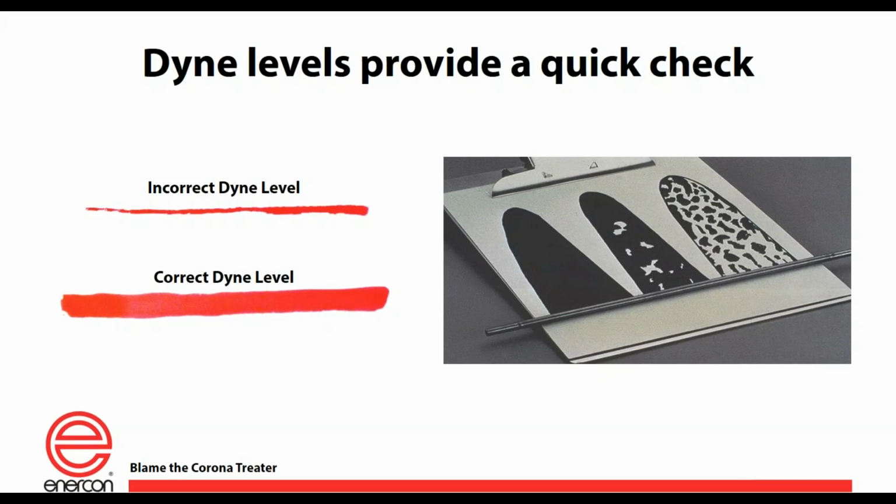Because of the Meyer rod, you get a big swath of Dyne solution down there, so you don't have to worry visually. You can easily see what the results are. And then finally, this test is repeatable. So long as you're using the same Meyer rod and you clean it off with some alcohol in between test runs, you're good. Your test data that you collect should be good going forward.